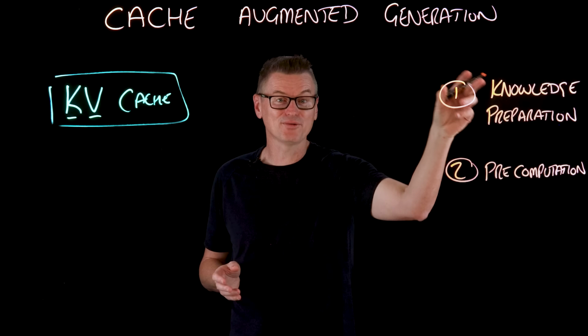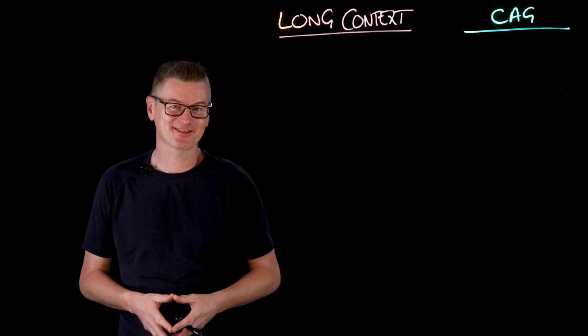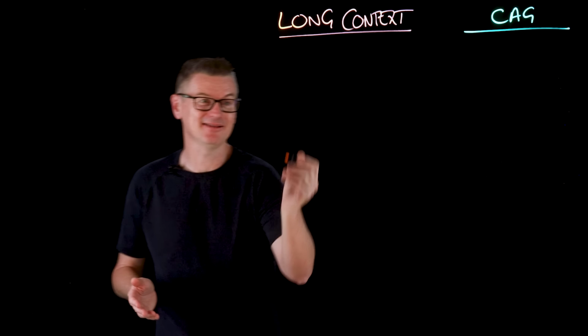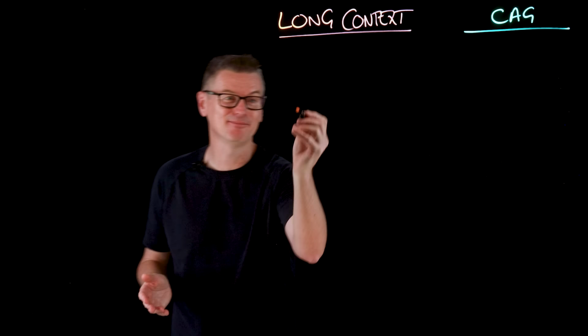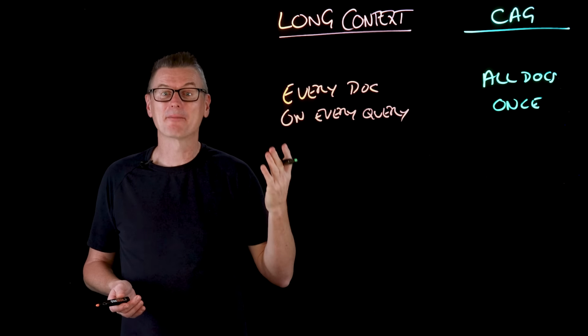So the difference between long context and CAG, well, it comes down to when the computation happens. With long context, the model has to process every document that we've put into the context window. It needs to do it every time on every query that comes in. I mean, it's simple to set up, there's nothing to manage, but the cost and the latency hit come on every inference. With CAG, the model processes all of those same documents, but it only does it once during pre-computation.